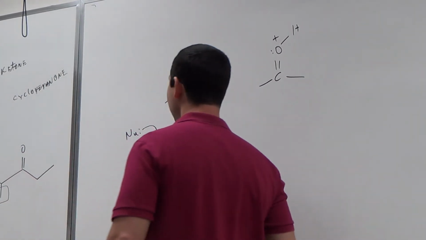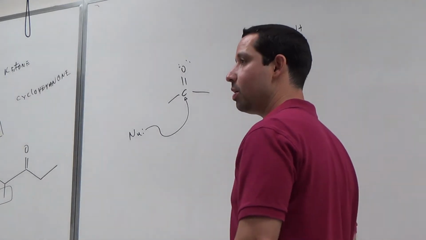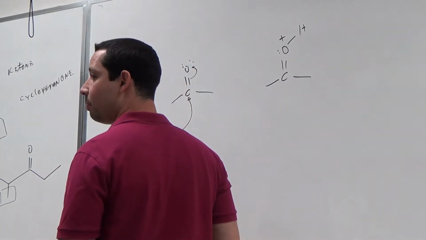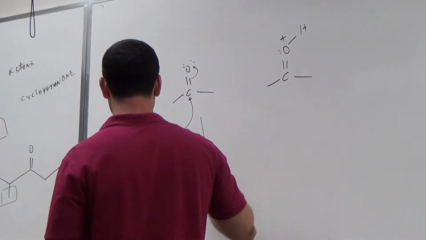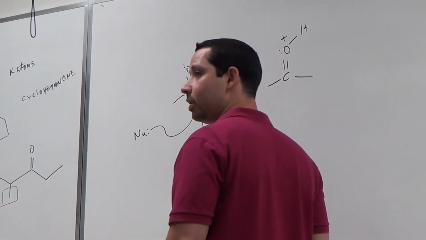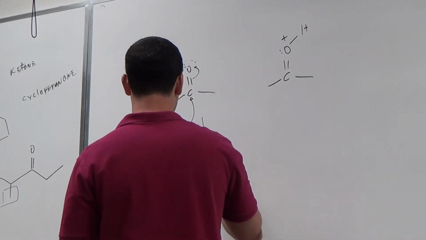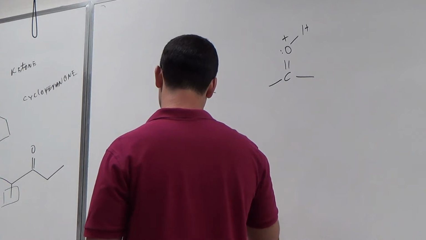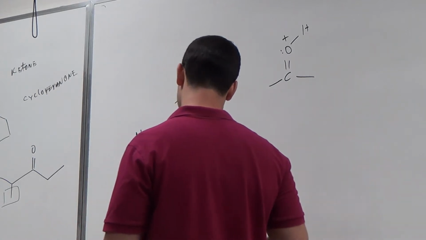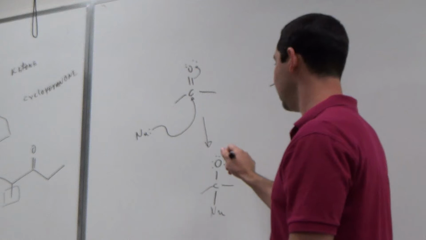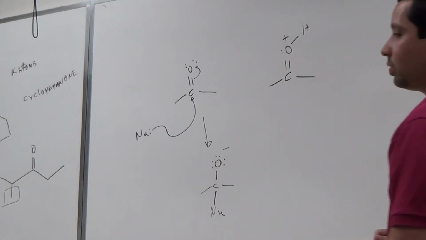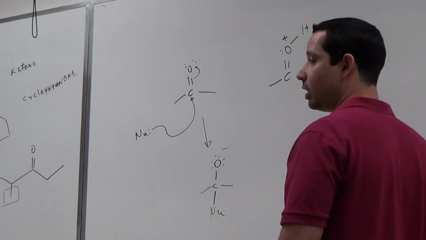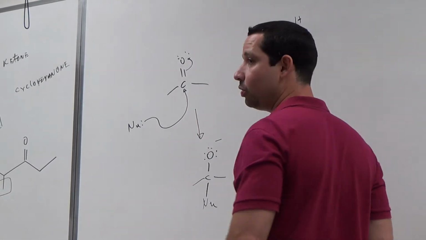The nucleophile is going to attack that delta positive on the carbonyl. The electron pairs are going to go up. What is this going to give you? This is going to give you a carbon with the oxygen and the nucleophile. The oxygen will have what type of charge? Negative charge. That is what happens under basic conditions, but under acidic conditions, that will be protonated.